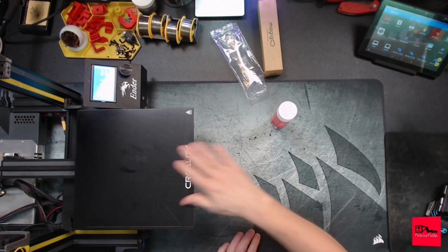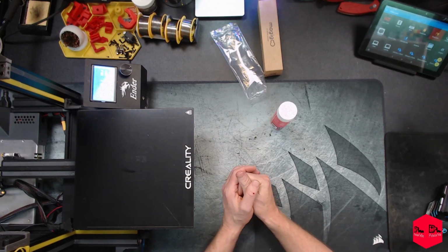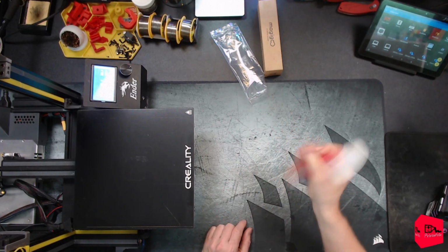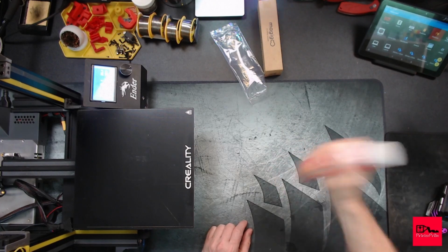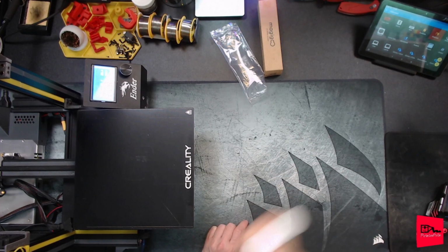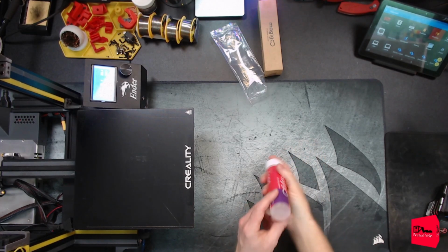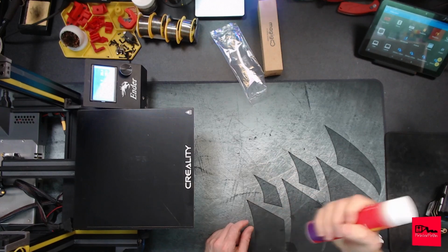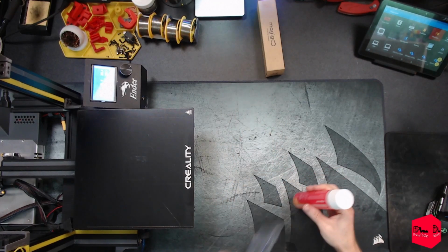Already up to 29, 30. I don't want to get it all the way hot. I just want to dry it out a little. While that's going on, we're going to shake it like we mean it. Shake it like it owes me money. Going to get rid of that.